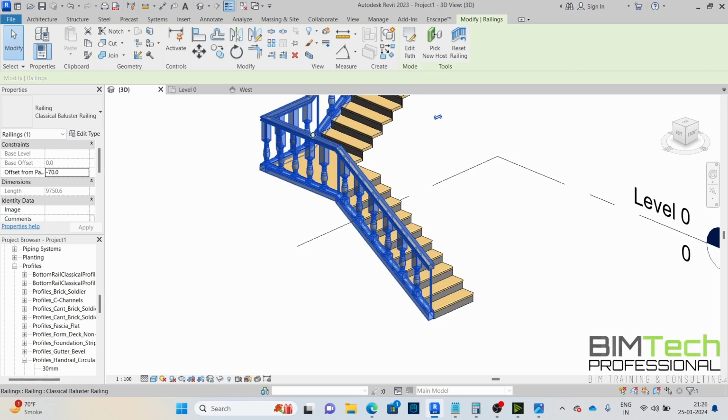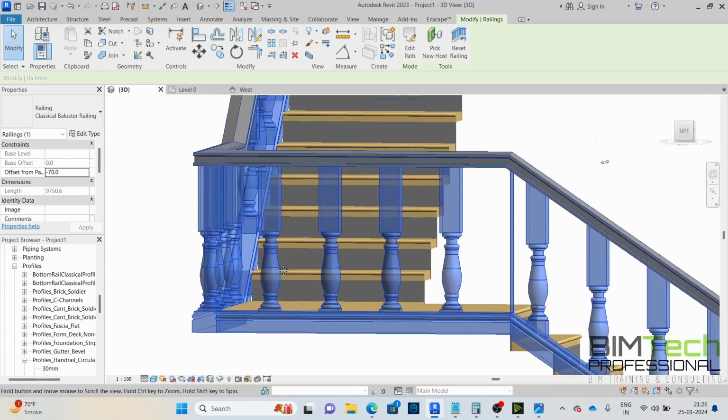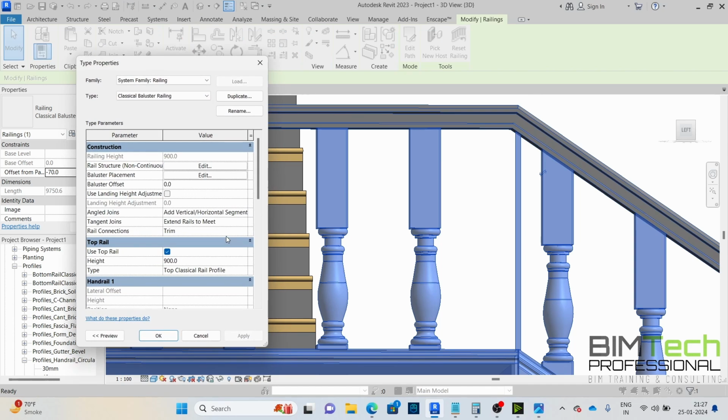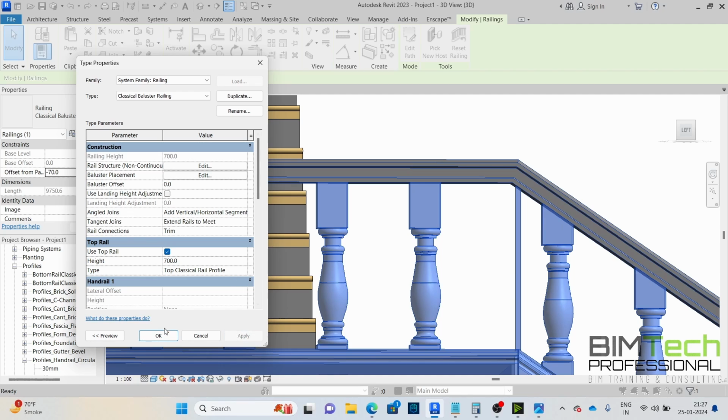Let's investigate how it looks. So basically we see that the top part of the top body of the balustrade looks a little bit taller. So we'll have to click on edit type and reduce the height of the balustrade. So we'll set the height to 700 for now. Apply. Okay.